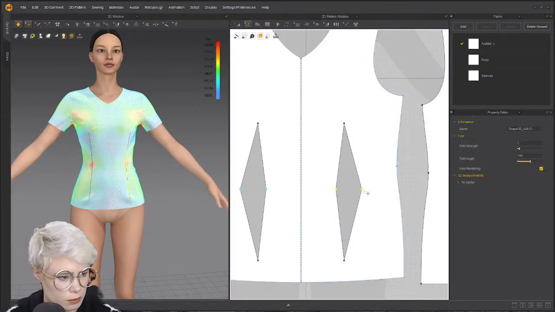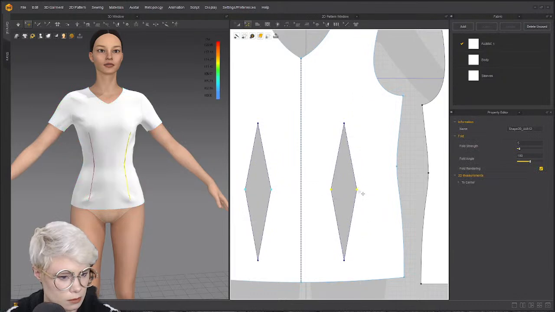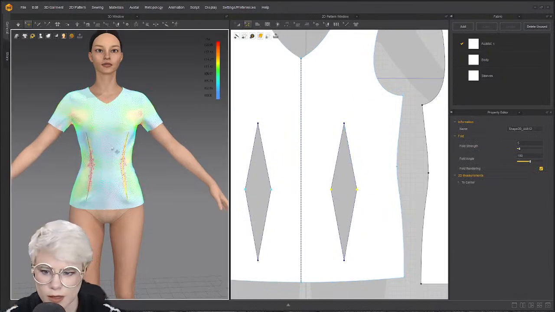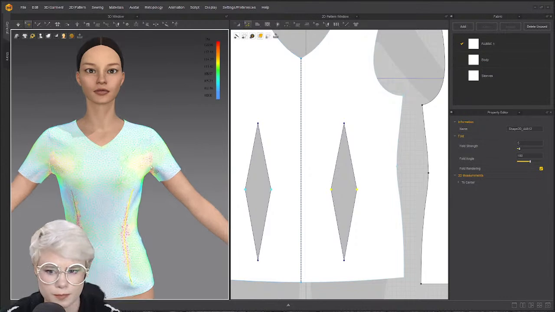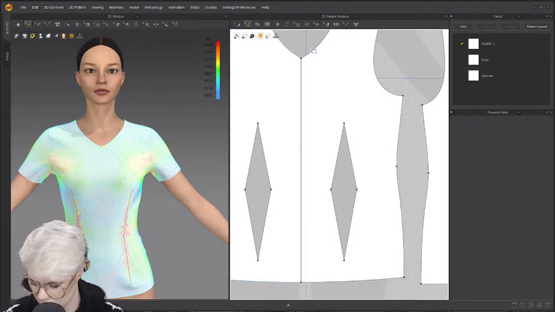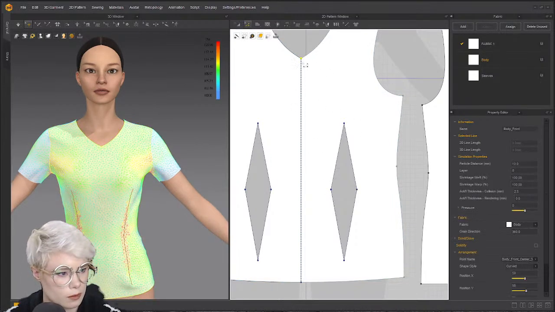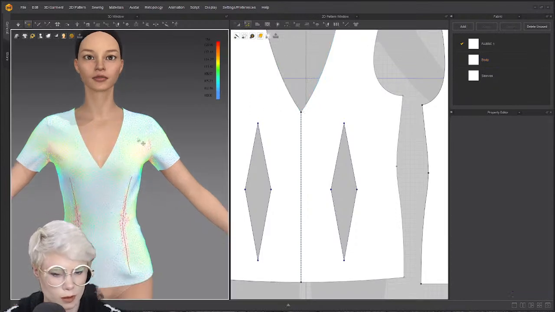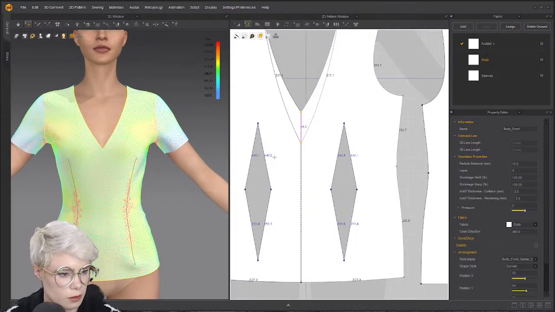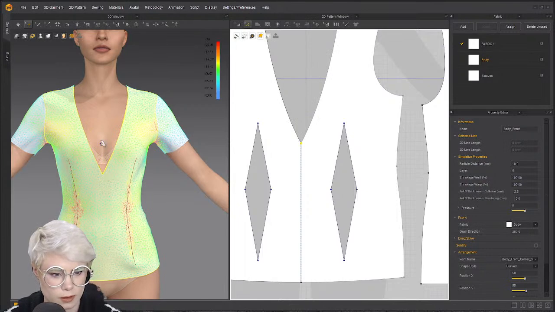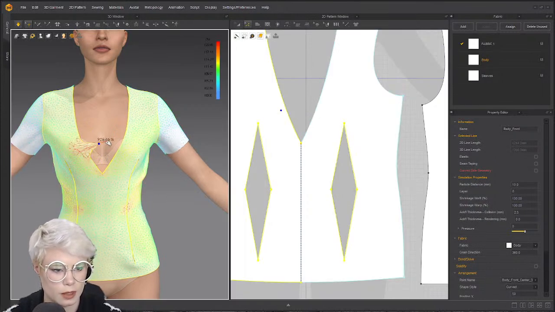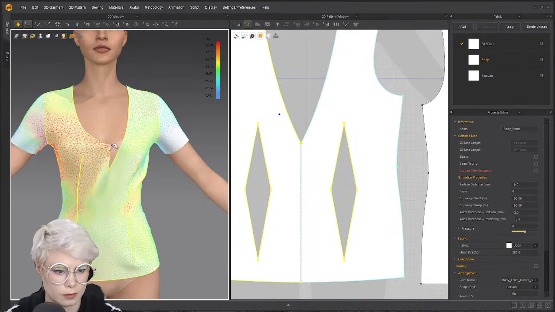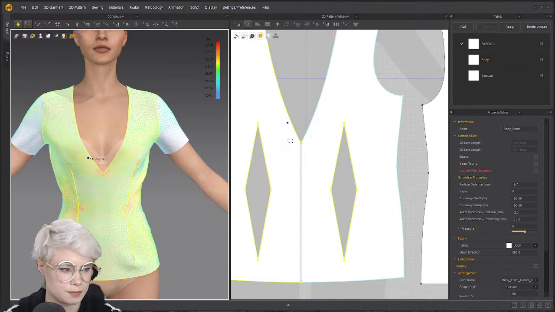Actually, in fact, I want to do this. I'm going to do that, and then I'm actually going to have it go up in the sleeve. Okay. Let's also start making this a V-neck. We'll make this a really low V-neck. Why not? Fantasy dress. We're going to see the bra. And you can see here, based on how this garment is fitting, it doesn't want to stay in place because of the strain.